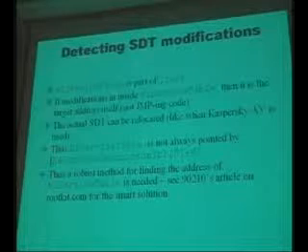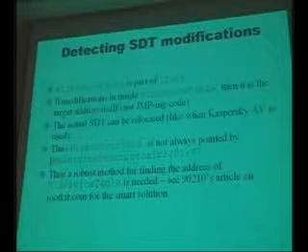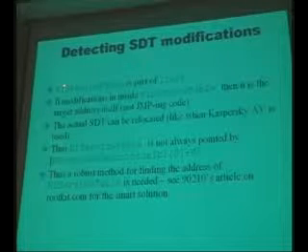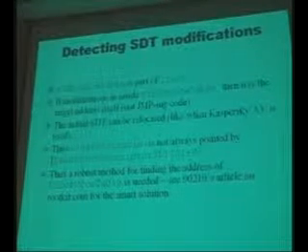The problem here is that not always. The obvious way, of course, KiServiceTable is not exported, right? Because this Ki is a kernel internal symbol. So the obvious way of finding the service table is this expression, right? It says KeServiceDescriptorTable, which is exported, of course, which binds to the service descriptor table, and the first field of this element is just a pointer to the service table which is currently used by the system. I hope everybody knows this. Well, this is obvious, right? Or not? If anybody has some experience with SDT rootkits.